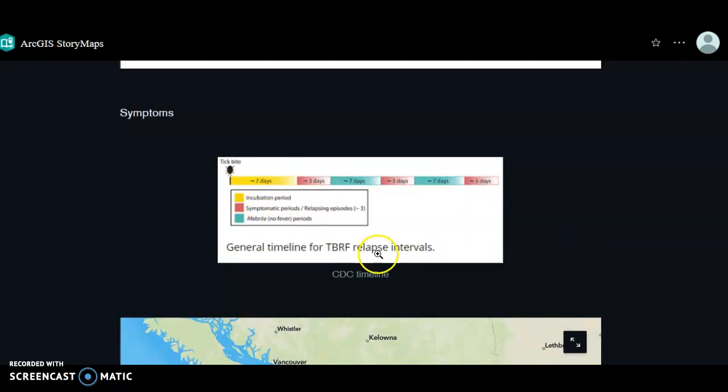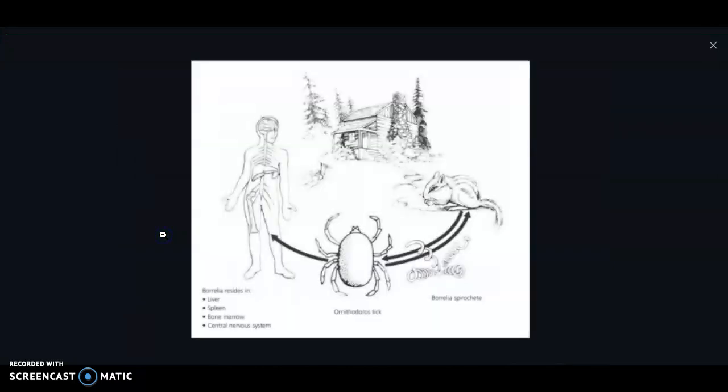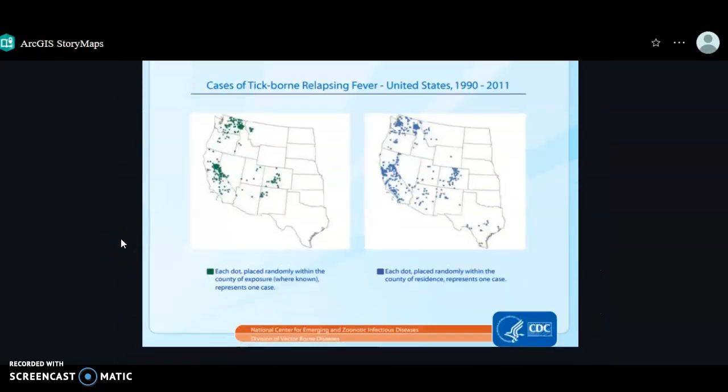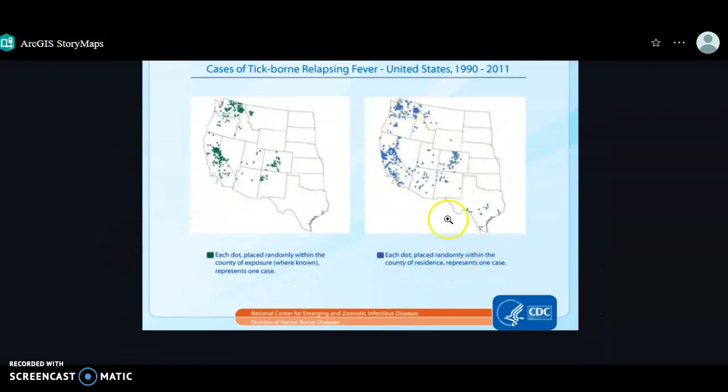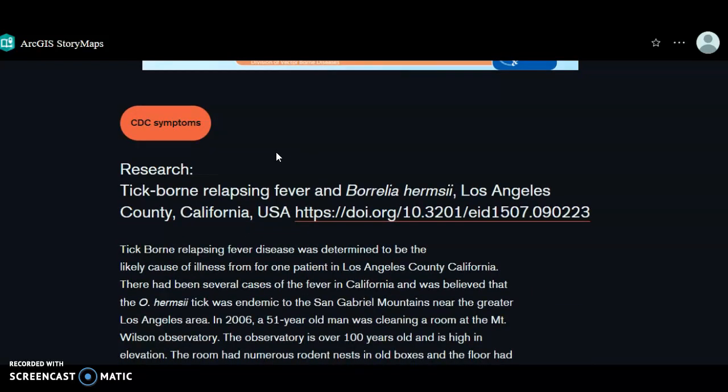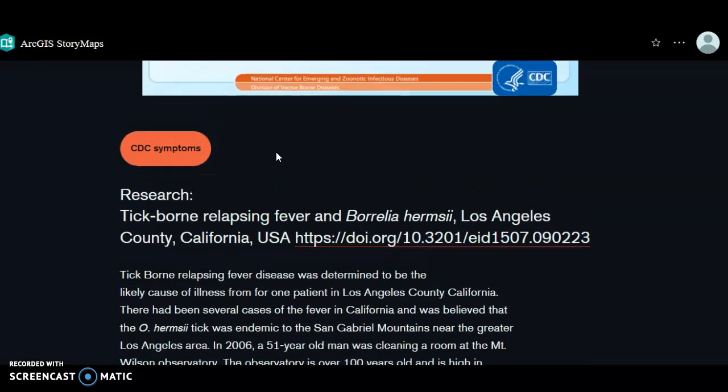But if you don't know where these fevers are coming from, a lot of times clinicians don't put 2 and 2 together. Oh, my screen disappeared there. There it is. So, yes, again, you can see there's a lot down in California and central Colorado there as well. We're going to talk about research, some of the different researches here.